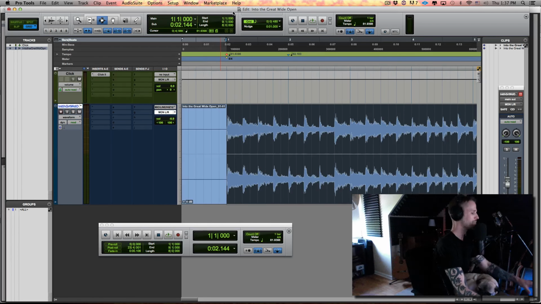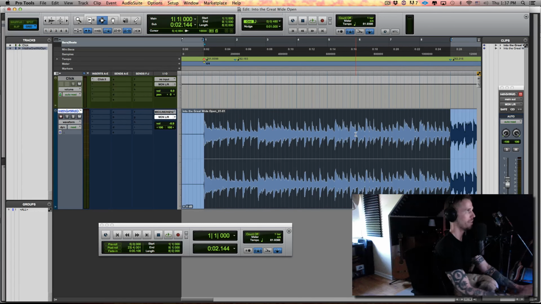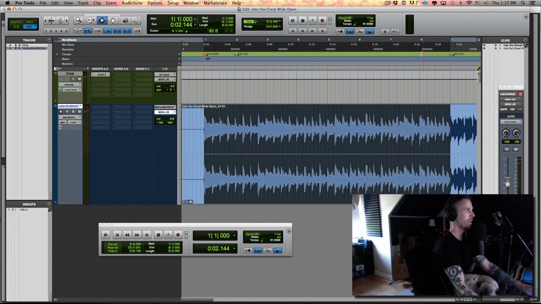Okay. So I always want to check the loop. You could sit here and listen all the way through the loop, or with this selection selected as it is, I'm going to hit Control Command P. Turn on dynamic transport. I'm going to click over here so I can hear it loop around. Good loop. Okay, so hit Control Command P again, get out of it.